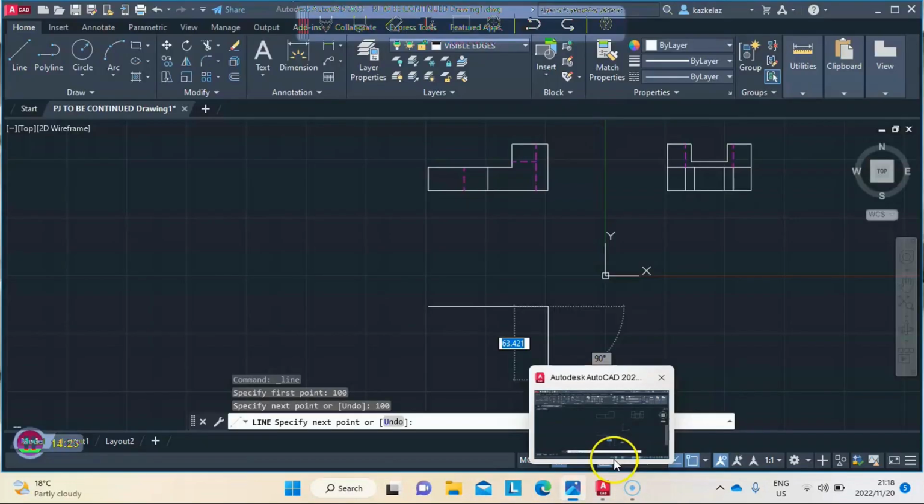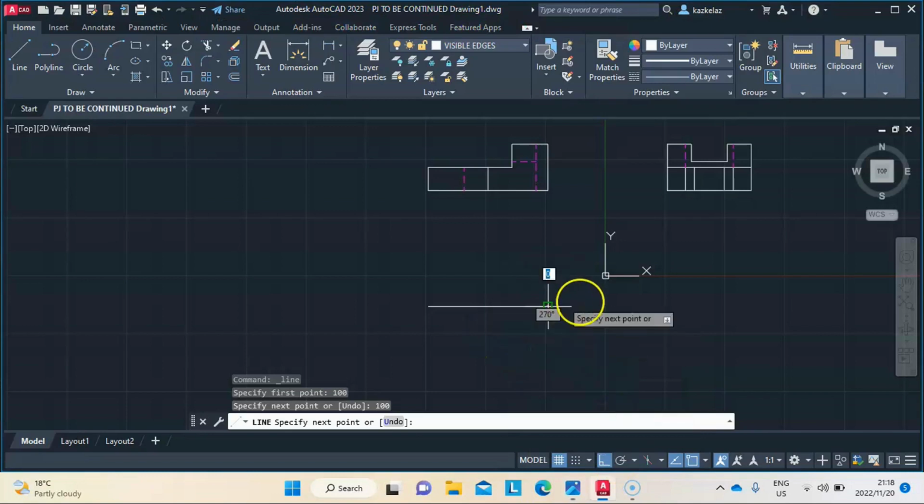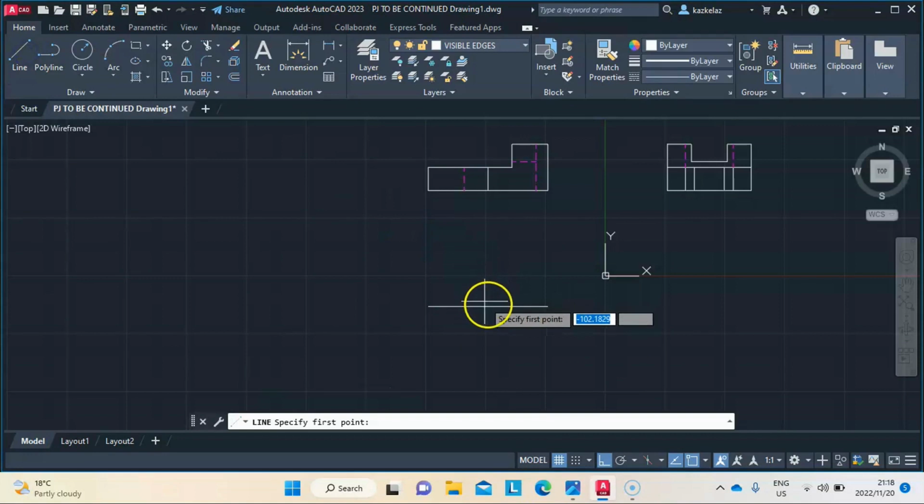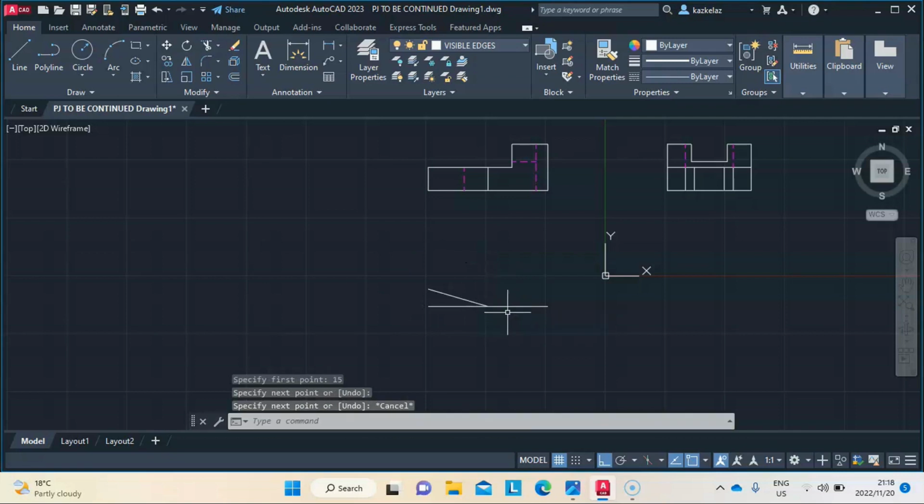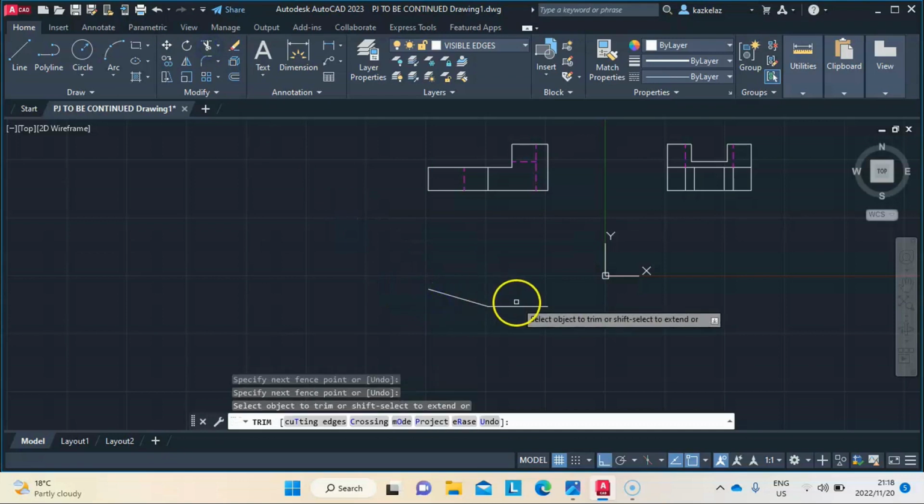So we know that from the midpoint, which is at 50, we need to move inward by how much? Basically, let's say from this point, let's move inward by 15. And then let's join it with that point. So let's just draw one side. The other side we'll use mirror, right?